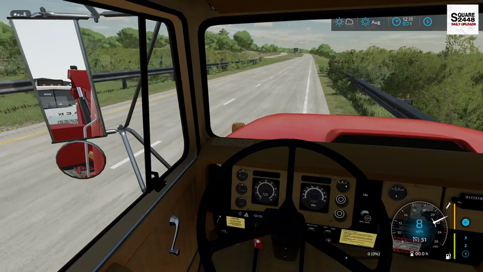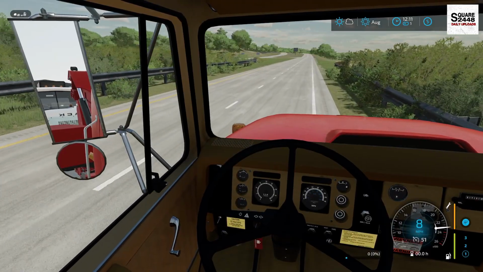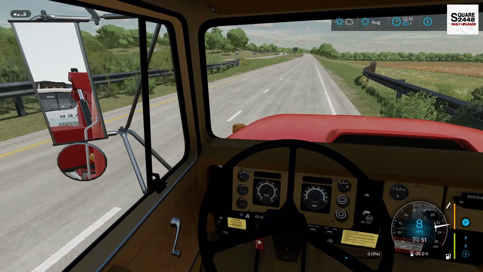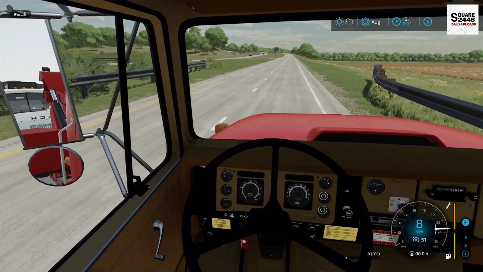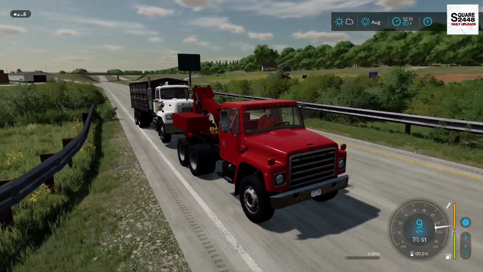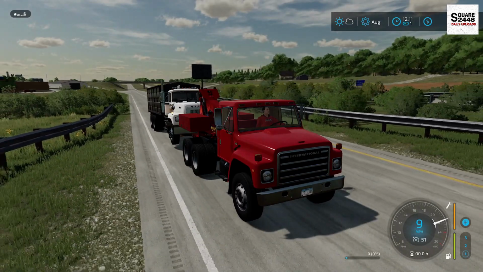Taking a little bit of time to get up through the gears here. Now there is a turnaround coming up here, which we're going to take to go back on the same area that we got on the on-ramp at. But one thing, guys, it's taking a little bit of time here, really pushing this old International here. I really want to see how this truck does.